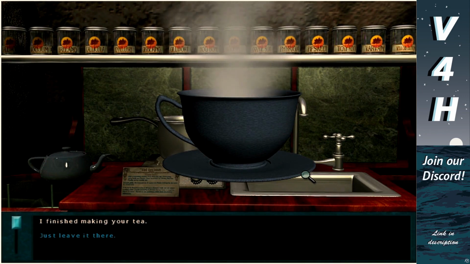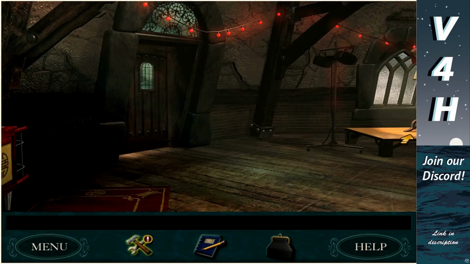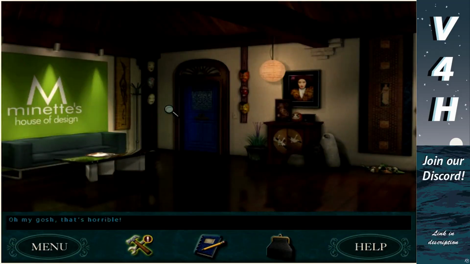Just leave it there. Okay, so now when we leave, we will receive an immediate tell as to whether or not she enjoyed the tea, whether or not she's wearing a dress, whether or not she's right-handed, and whether or not moist and marsh mean the same thing. Dude, I am genuinely nervous. Oh my gosh, that's horrible.